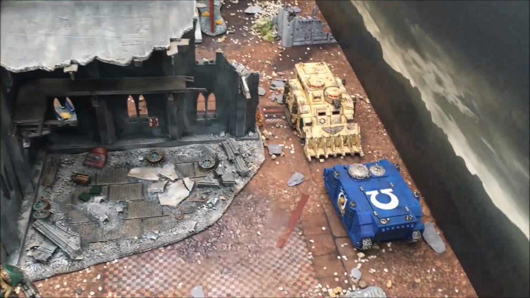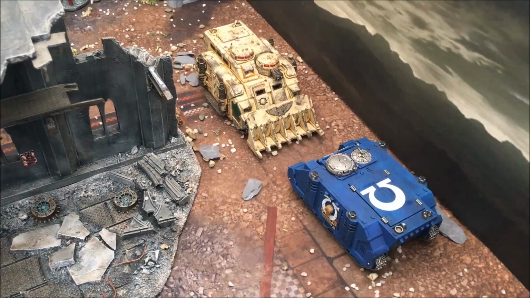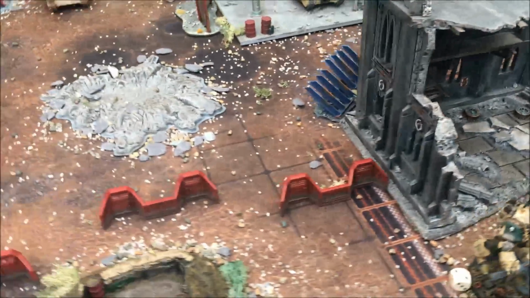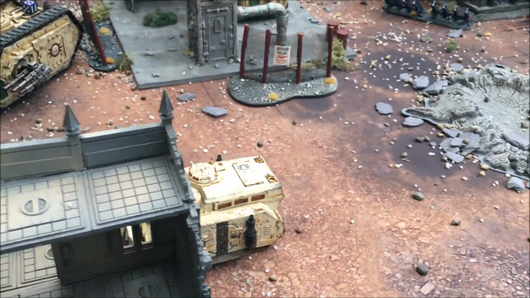Ed has moved his Rhino up, partnering up with the Damocles command tank to head off against my Rhino. We're having a Rhino off. That's probably going to go really slowly. Down here, the second of the Rhinos has moved out of the cover, heading up towards the Ultramarines lines.